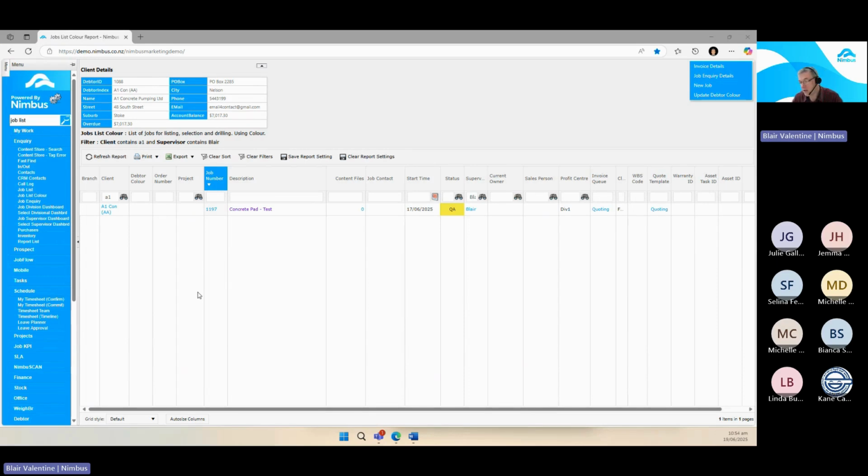What happens now is it goes through the email system. It's received into the email system. Nimbus has a process running in the background that's scanning that email address. It's looking in that email address, and it's then going, okay, I have this email that's come in. It's got these attachments of 3 or 4 items. It then goes through and attaches the email itself. It then splits out those 4 different documents and attaches them automatically.